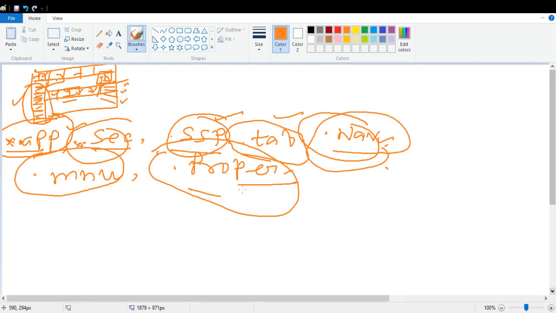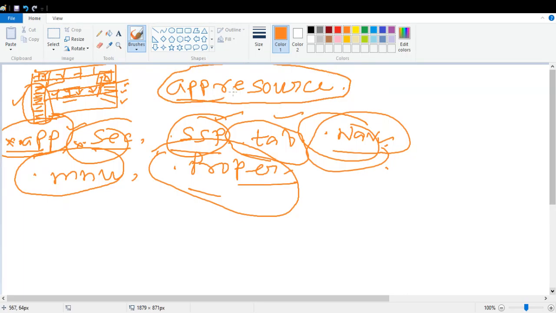Also, I just want to let you know these files are stored under one table, and that table name is app resource. So if you want to check whether your file is up to date or not, you navigate to the app resource table, and the name will be your file name.